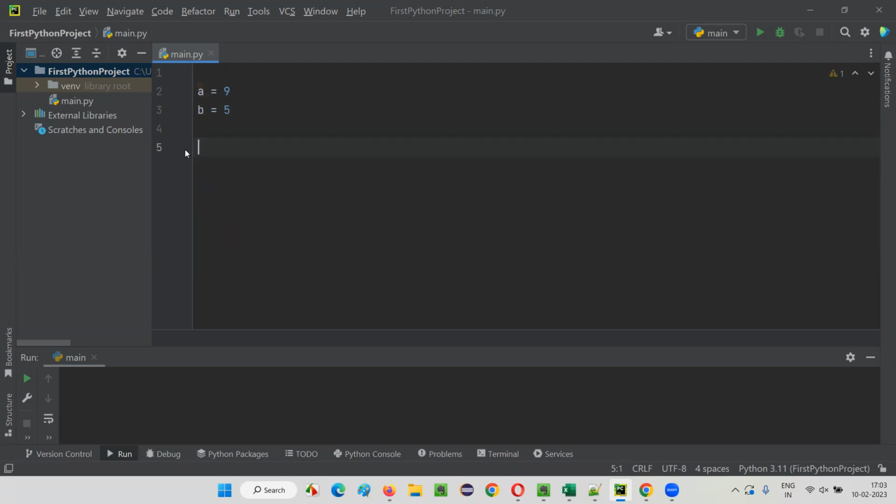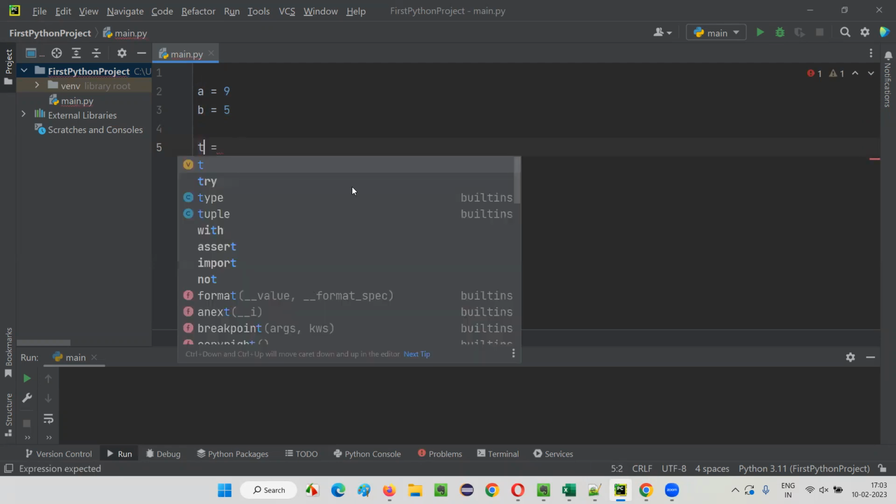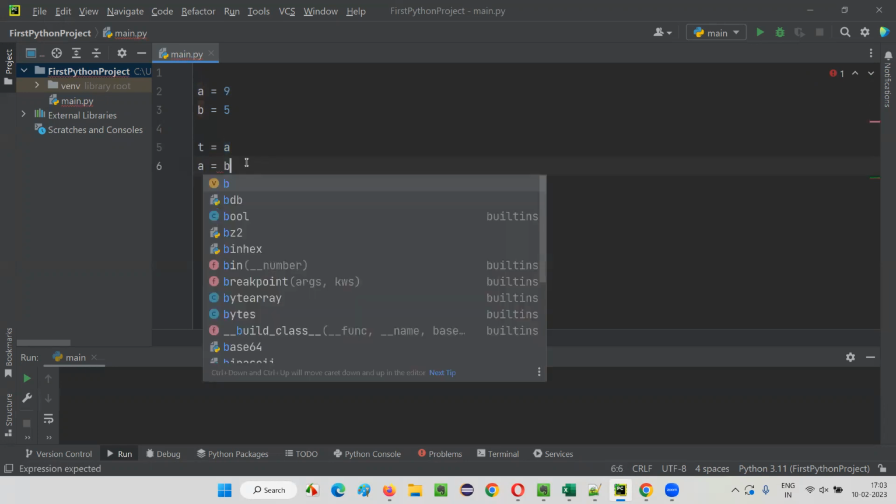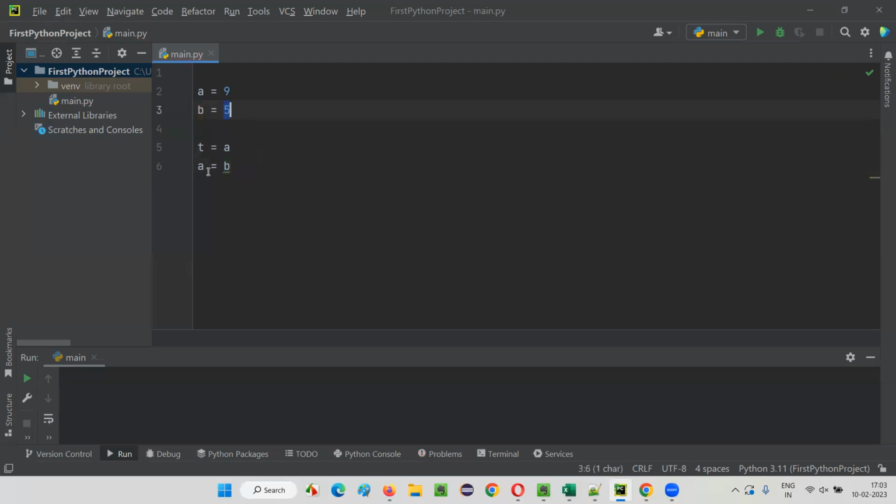To overcome that problem, what we do is I'll create one more variable. You can say C or temp also, it's a temporary variable, or you can say T also. T is also fine, or any other variable name. I'll say T is equal to A. Before updating the value of variable A, I'm storing this, reserving or protecting this value 9 in the temporary variable. Now, since I'm assured that the value of A, which was originally there, is now in T, I can do any operations on A, right? So I'll say A is equal to B. So the value of B will be assigned to A now.